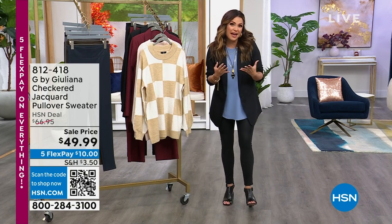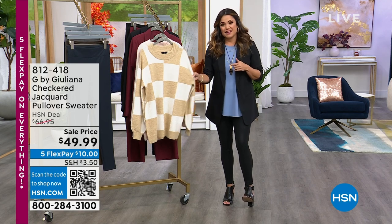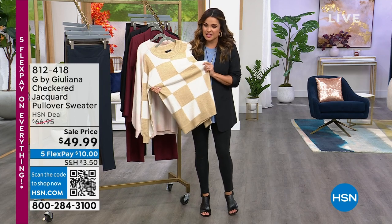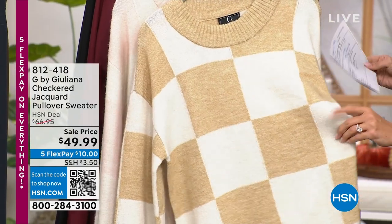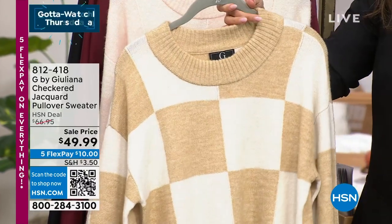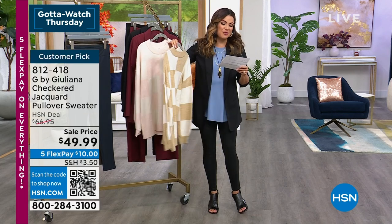Great pricing, saved for items that you haven't seen all day today. This next one is already such a well-loved piece. I was looking at the reviews on this — it's what we call a customer pick. One of them said, 'so classy,' the other one said, 'easily mistaken for cashmere.' I agree with both.